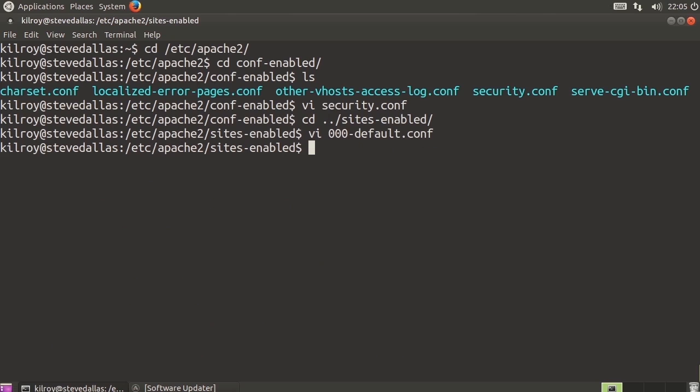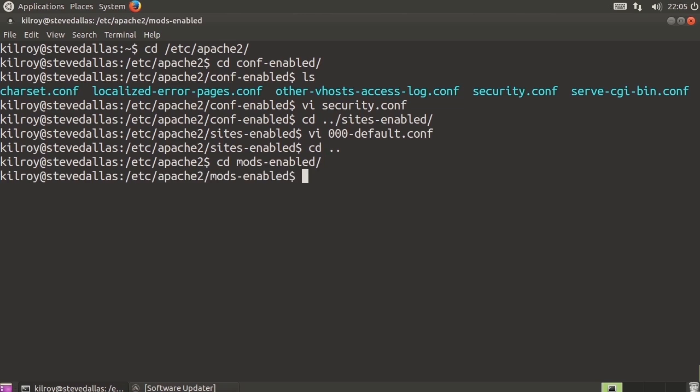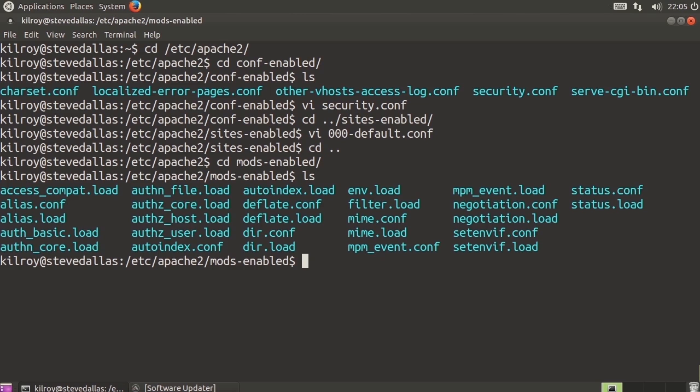So one other place that you want to look at here when you're talking about hardening Apache is you want to look at your modules. So you want to go to your mods-enabled. For example, if you had PHP installed and you weren't using PHP, you'd want to make sure that you had removed that. If you weren't using whatever other module here may be installed, it's best to actually remove it from your configuration so it doesn't have the potential to hurt you by being exploitable by an adversary.